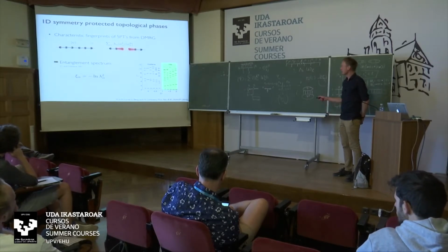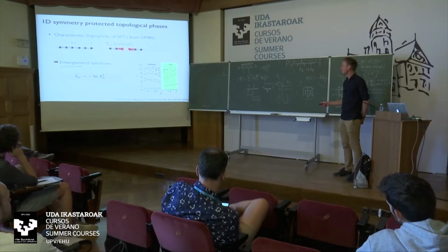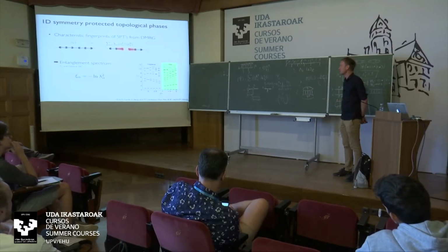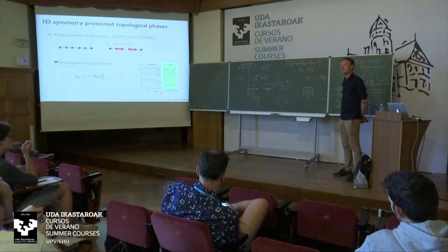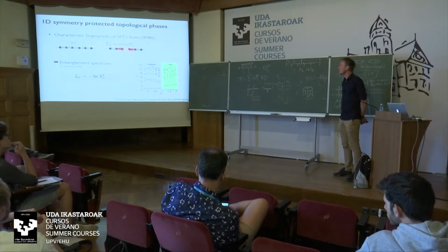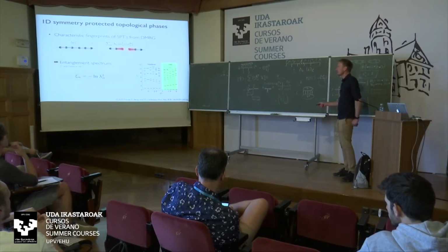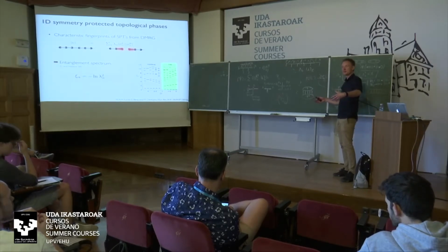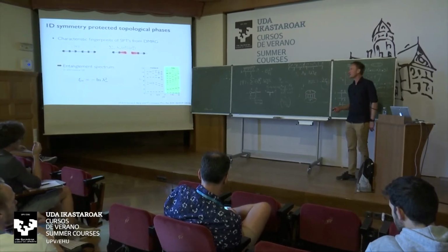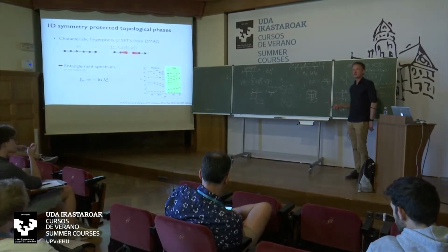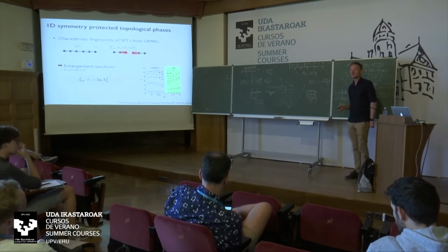Here I'm plotting the entanglement spectrum as a function of this parameter D, and at roughly D equals 1, there's a phase transition from this Haldane phase to this large D phase. The degeneracy of your entanglement spectrum gives you the edge degree of freedom, right? Yes, exactly. This is the degeneracy of one edge, and if you were to consider 2 edges, like in a finite system, then you would find the square of this degeneracy. So you would find a degeneracy of 4.